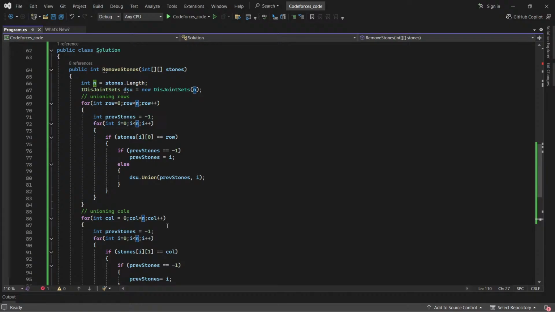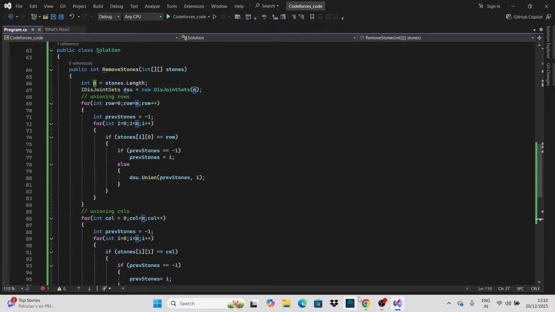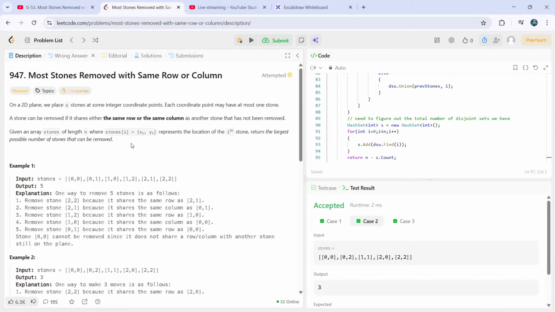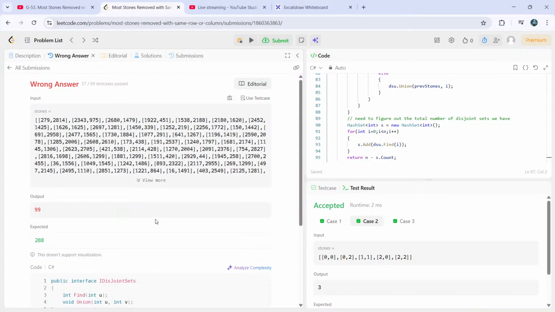But I think we are missing something, like the number of sets created for us are less.